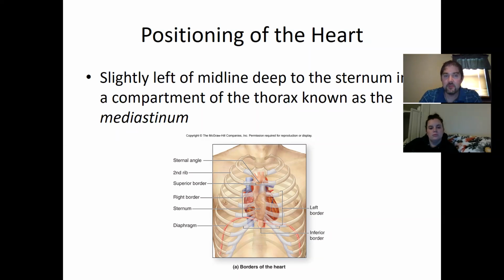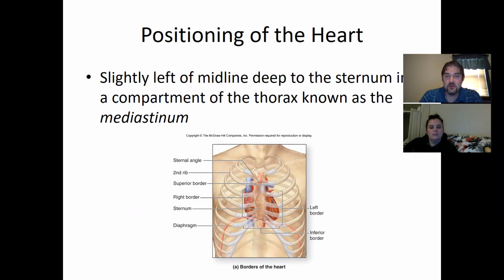And I always thought, you know, mediastinum sounds a lot like middle of the sternum. And so that's how I remembered it. You know, I was like, mediastinum, middle of the sternum, that's about where it's located at. And so have a good quality description of location to use on the test.